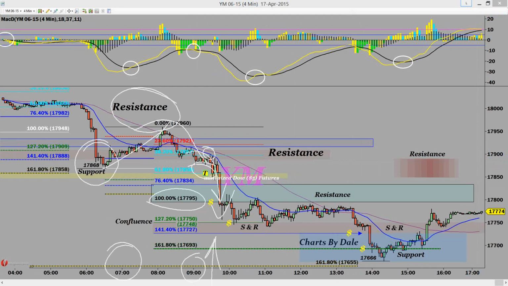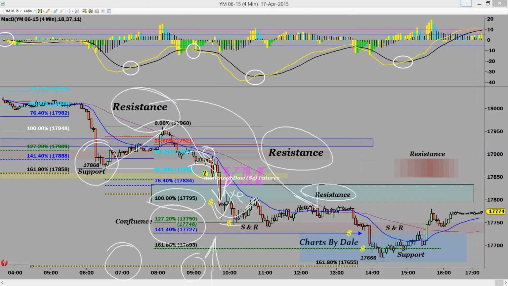Wind gets sucked out of those sales and back into a lower resistance. All right, so support becoming resistance, at least temporary. We have a nice confluence area right here at 17,750 and 17,748. Market just barely gets to 45, filling those targets back to that resistance area. All right, resistance ceiling dropping, dropping, and dropping.